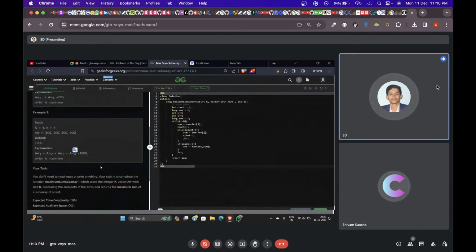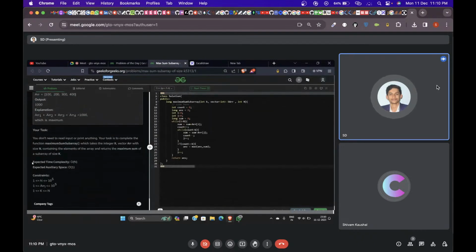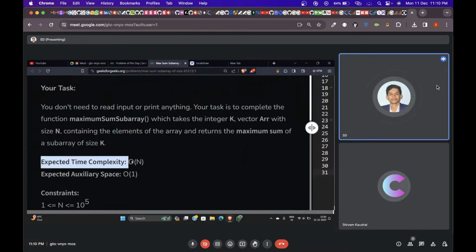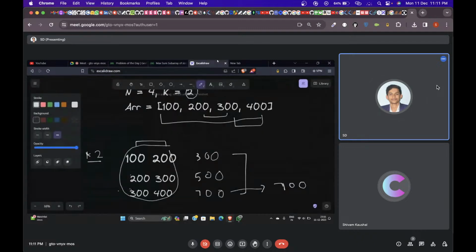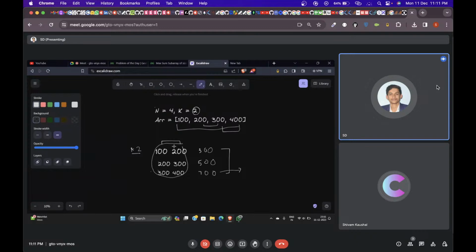Now here is another thing that we have to consider. If we go down below this question, we are going to find that the time complexity they are asking for is O of n, that is, it should be linear, and the space complexity should be constant. We are not storing elements in any kind of array, map, or vector, or any of these data structures, because that is going to take extra space. So we have to deal with whatever we have been given here, and the space complexity should be O of 1. So let's understand how we are actually going to solve this problem.